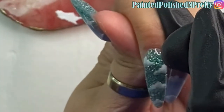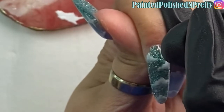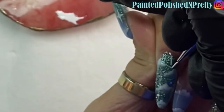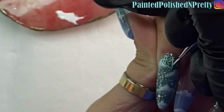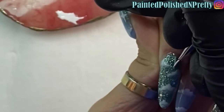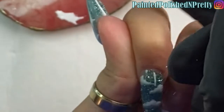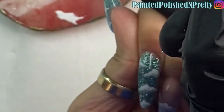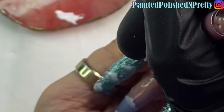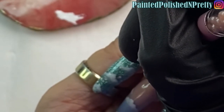So again, I'm just going to start by drawing a straight line down, making sure that I allow it to kind of point out at the tips, so it's kind of wider in the center and then comes to a really fine point at the tips of it. And then I will go across and do the same thing. I am making sure that I am picking up that gel paint before going in with my next stroke. That way it can flow nicely off of my brush.